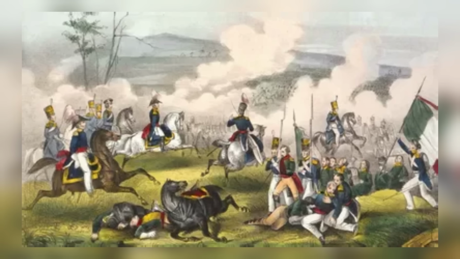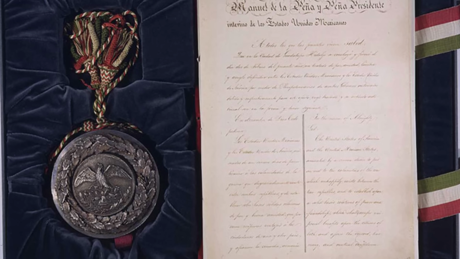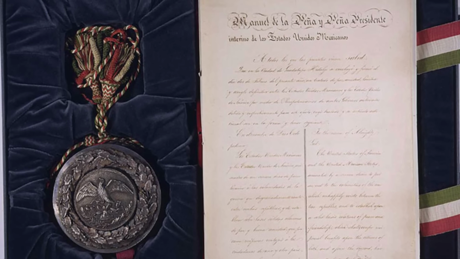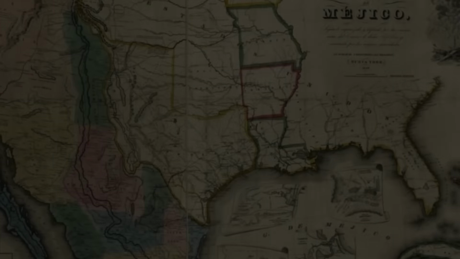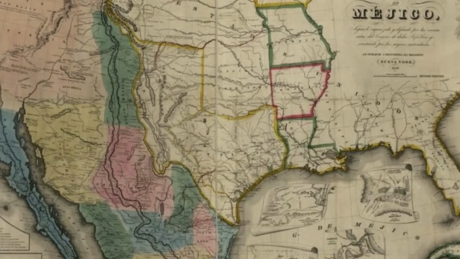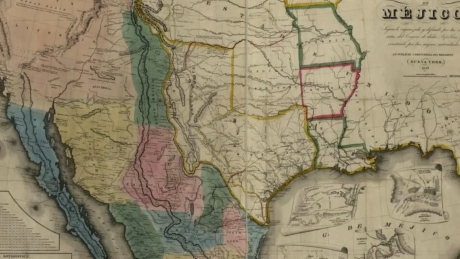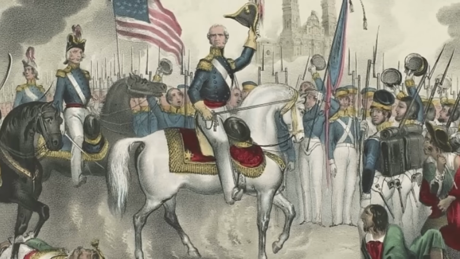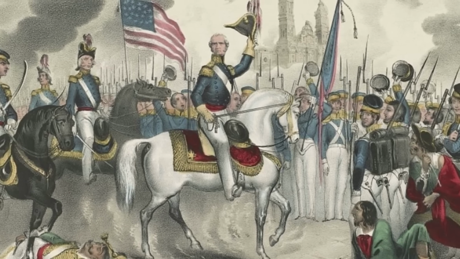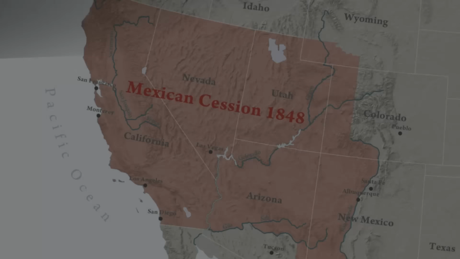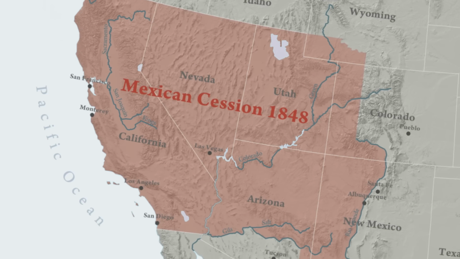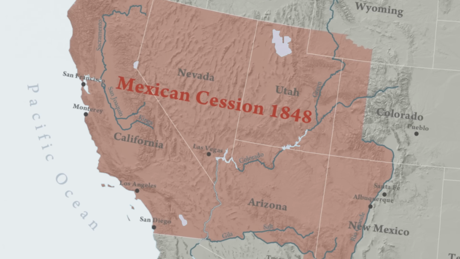In early 1848, the Treaty of Guadalupe Hidalgo emerged as the culmination of protracted negotiations, officially redefining the border between Mexico and the United States. The terms of the treaty, while a bitter pill for Mexico to swallow, effectively transferred vast swaths of territory, including Alta California and Santa Fe de Nuevo Mexico, into the hands of the United States.